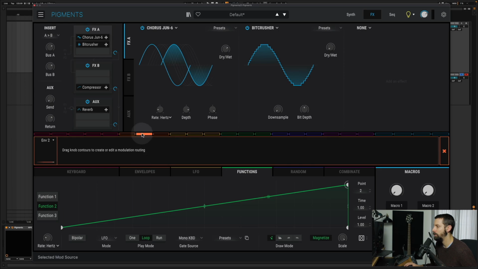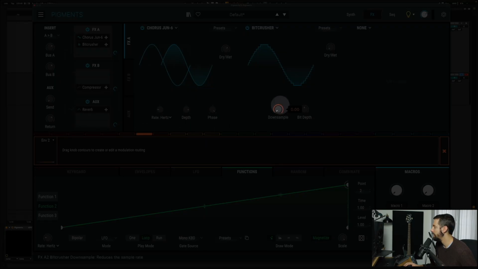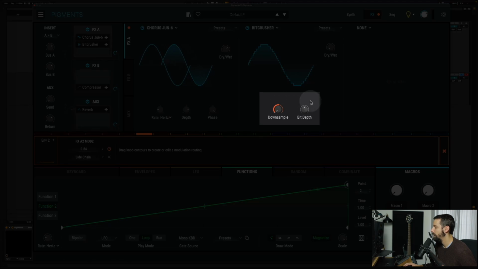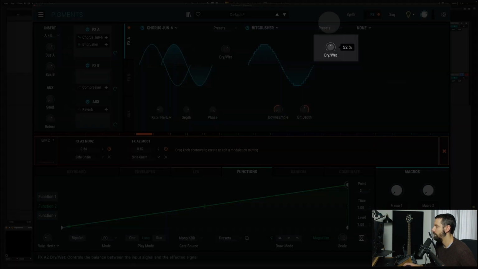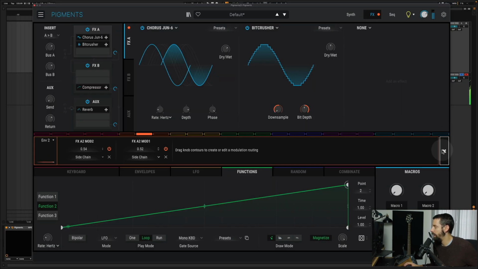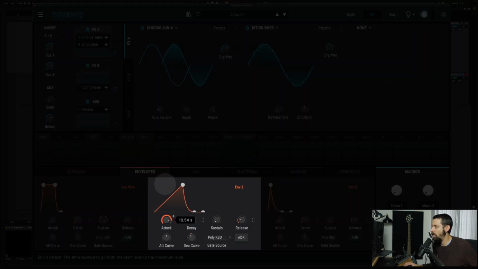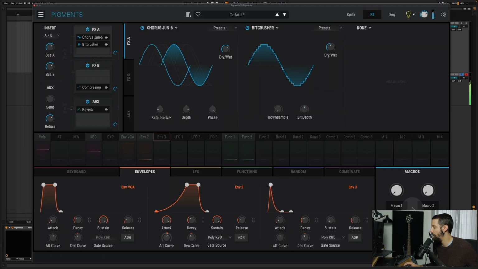So I have envelope 2 selected here, which means I can add modulators to places. And let's see, somewhere around here and all the way up to the top there. Make sure we turn on the dry wet so we're hearing it. And right now the envelope is happening way too fast. So let's go edit that so that we have this long fade in and full sustain. I think the attack lower.